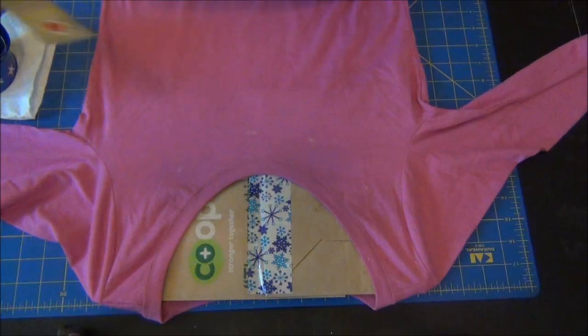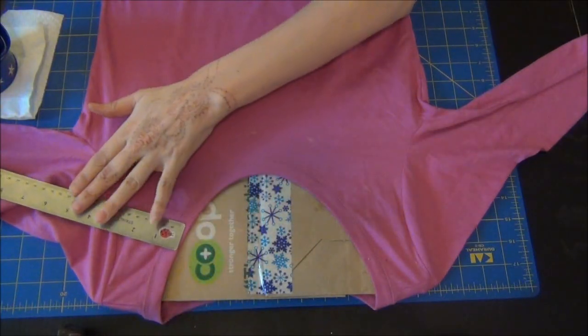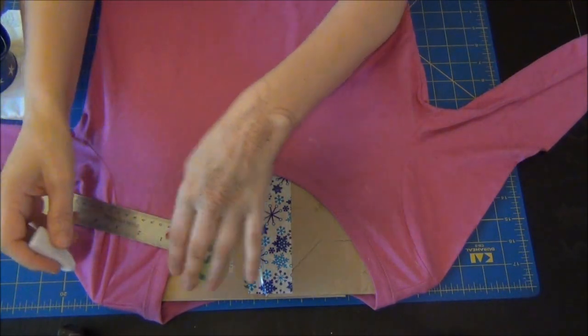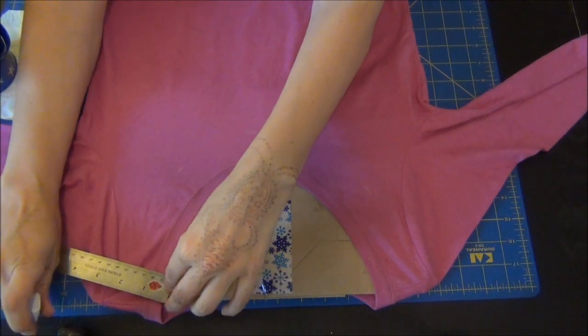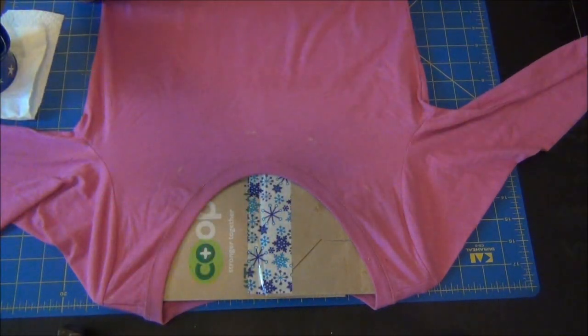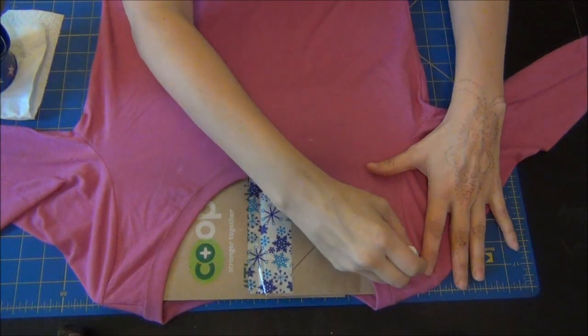This extra step will save headaches in the long run. It's nice to have everything even and looking good. And we're just making guidelines. We're not gonna follow the line exactly, but having balance is nice. So I've done my dashes. I'm going to just kind of connect them.